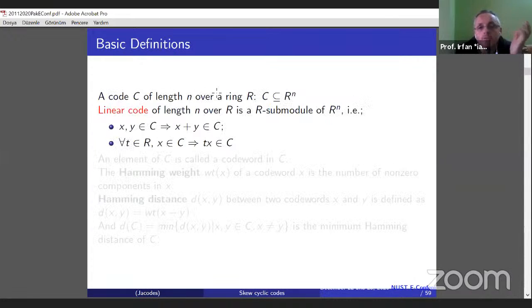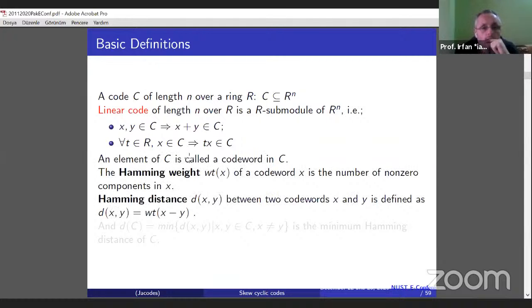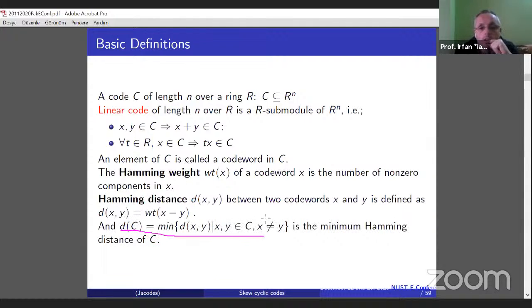So basically, in general, if you have a ring R, it could be non-commutative. So we can think of a module. If it's non-commutative, which is going to be the case, we can think about a left R-module. It could be a right R-module as well. We want code words to be closed under addition and closed under scalar multiplication. Okay, and I talked about Hamming distance, and the minimum distance of a code again will be over x not equal to y. So the non-zero weights, minimum distances or weights. When we have a linear code, the minimum weight and the minimum distance are the same. They collapse to the same number.